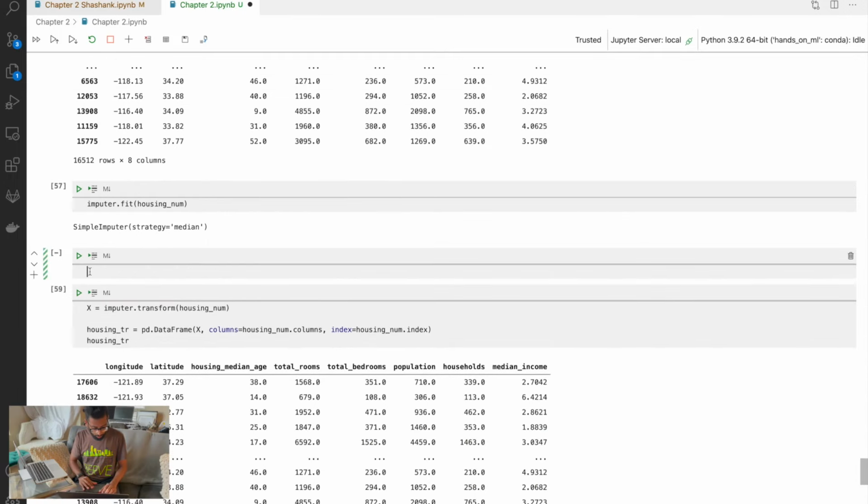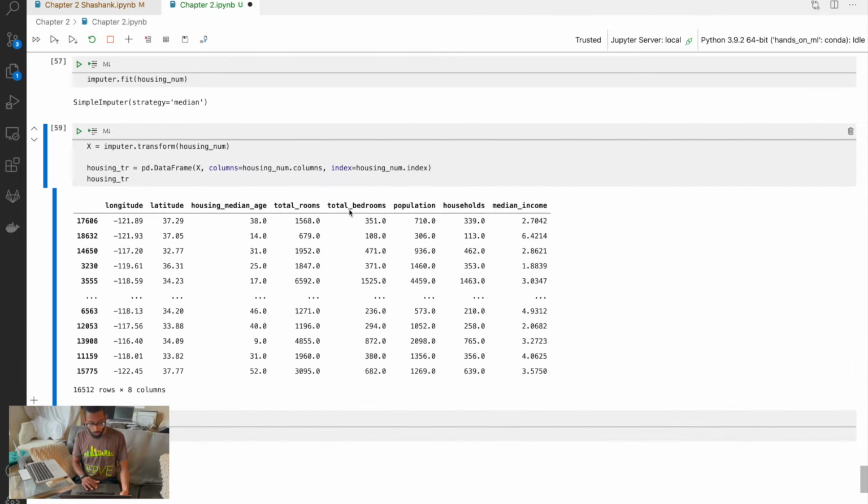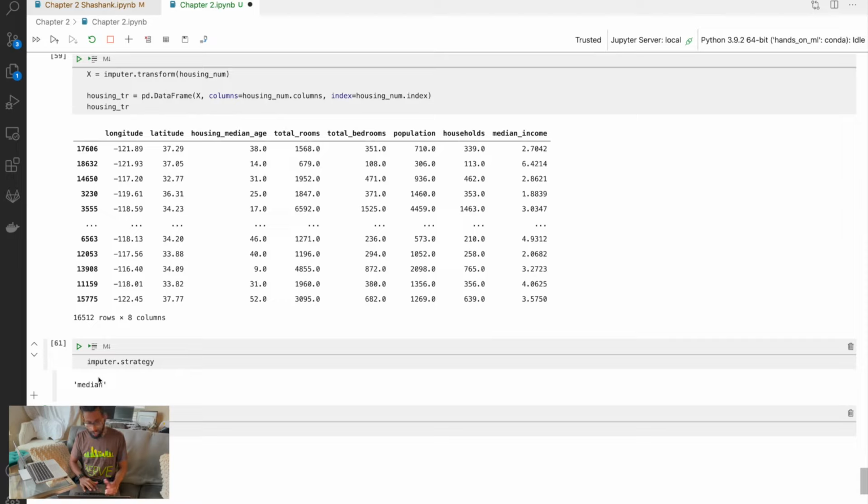And you'll see the reason we did that is because when I look at what X actually is, sklearn transforms almost everything into numpy arrays, which we wanted to avoid this time because numpy arrays are harder to look at than a clean data frame. So we want to keep things in data frames as much as possible, but often we will be forced to switch to numpy arrays. And you can always see what strategy your imputer object uses by typing in the name of your object. In this case, we called it imputer, and we can just type in .strategy. And you can see median.